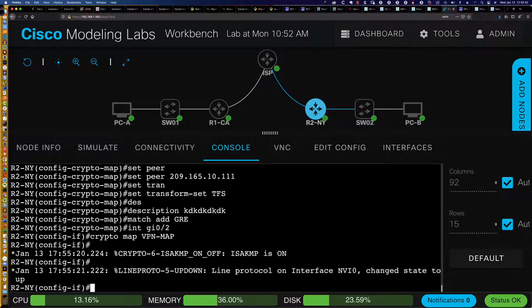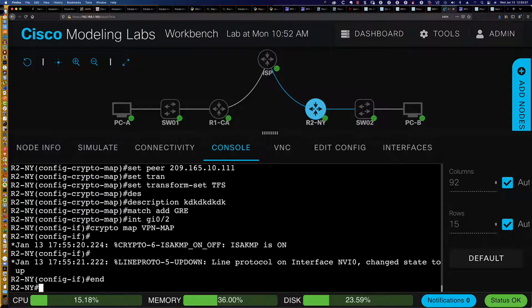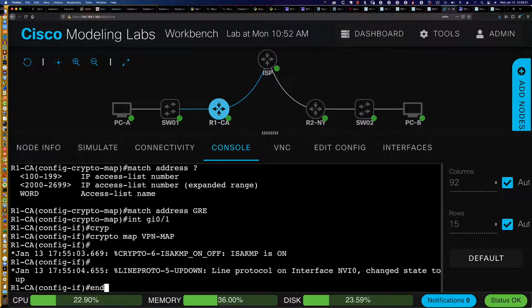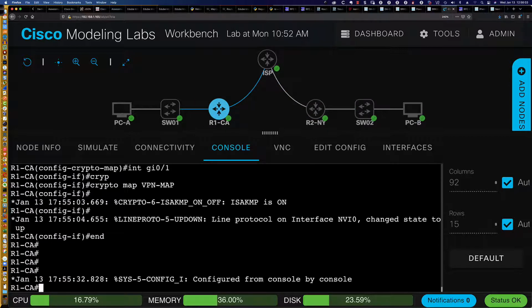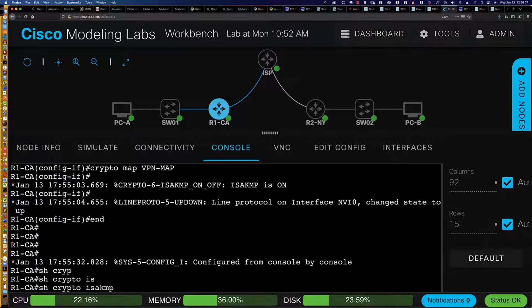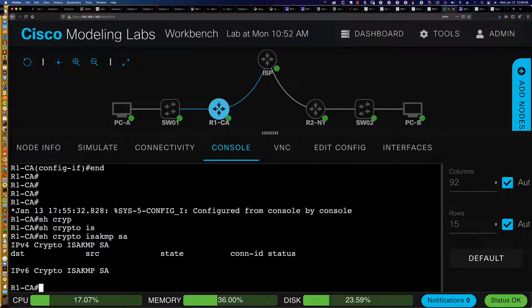So IPsec, is it up? Is it running? It is, or it should be. So let's validate. We've created this IPsec Security Association. What if I say show crypto ISAKMP, let's check the phase 1 SA. Well, there's nothing there because no traffic has been generated to go over this yet.